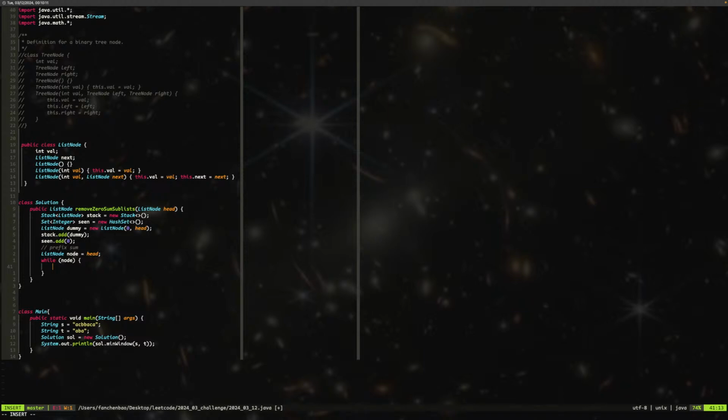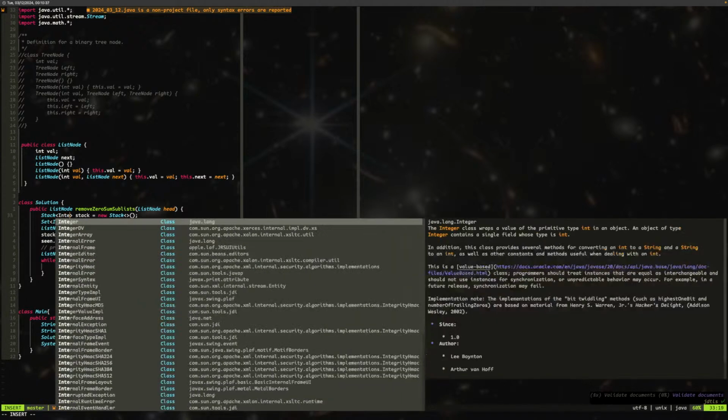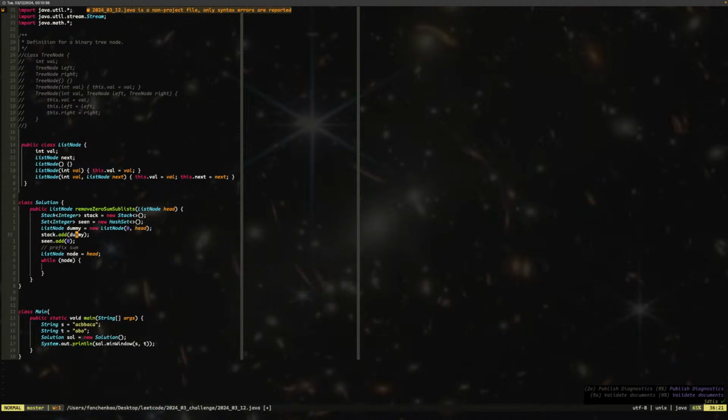Oh, I also need to know the value, right? It's not just seen, because when you pop, you also need to know. Oh my goodness, it's not just a stack. Do we need a stack? What do we want to know? It's not a stack, because you're just popping back now. We don't need a stack. What we want is just, I think, integer. I think integer will be fine. So we do need a dummy, and we do need a stack and a seen. And we do need a dummy.